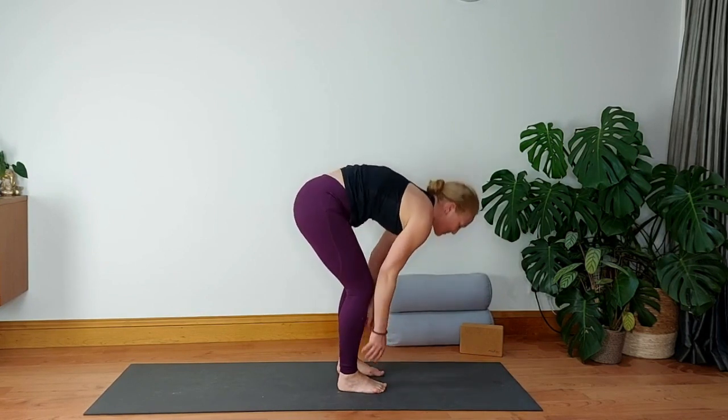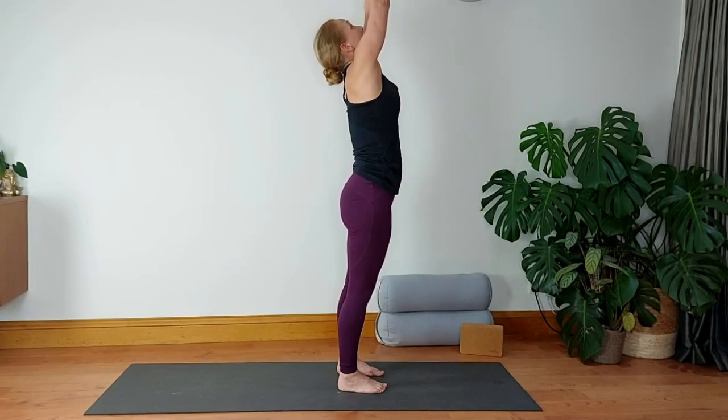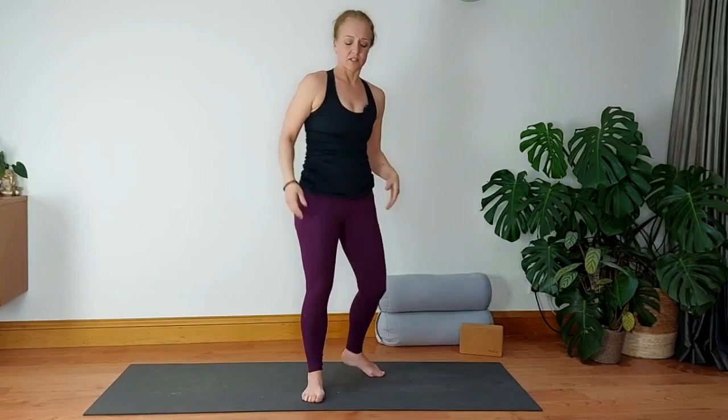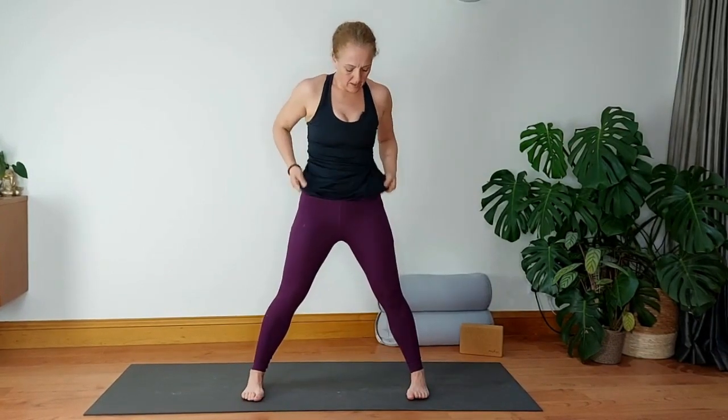Bend into the knees a bit more, pressing into the feet. Rise up, big reach up. Press the palms and release, and allow yourself to settle down. Okay, bring the feet wide along the side of your mat.